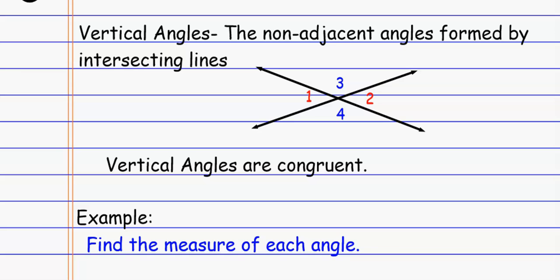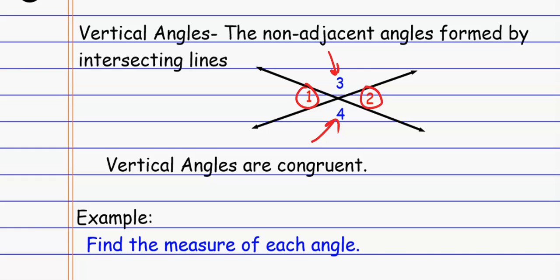And so when I look at this, I have it color coordinated, but angle 1 is adjacent to angle 3 and angle 4. Okay. So angle 1 and 3 are adjacent. Angle 1 and 4 are adjacent angles. They're touching each other. And so as these lines cross, I'm looking for the angles that are not adjacent to one another. So that would be this guy over here. Okay? And we almost think of it as the angles that are across from one another when the lines cross. Okay? So when these two lines intersect, the angles that are across from one another, those are the vertical angles.